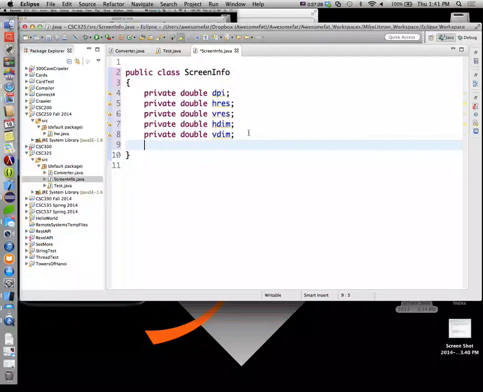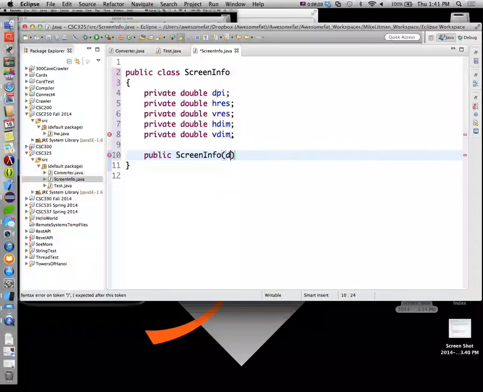There are 3 different dudes that can build a screen info object for us. Each dude requires a different collection of information in order to properly build it. All right? So first dude, or dudette, is that still a word, dudette? That's an 80s term, I think. Never heard it.